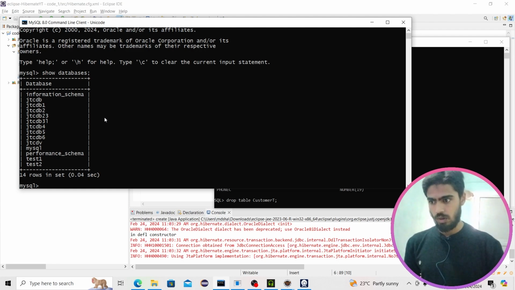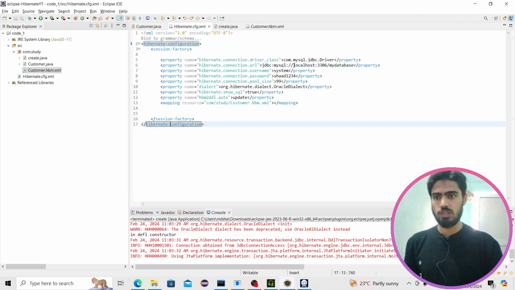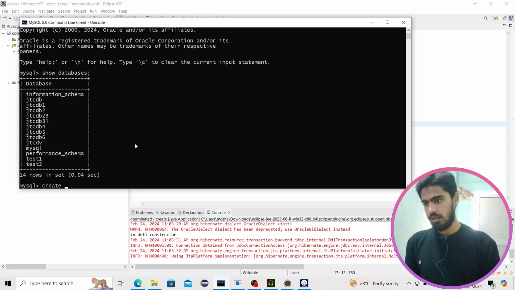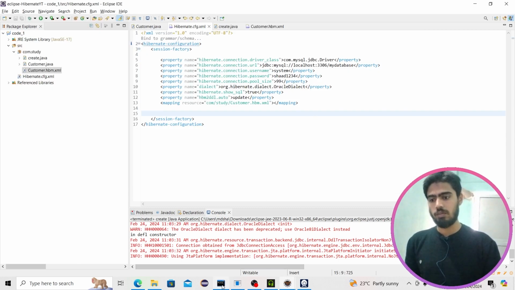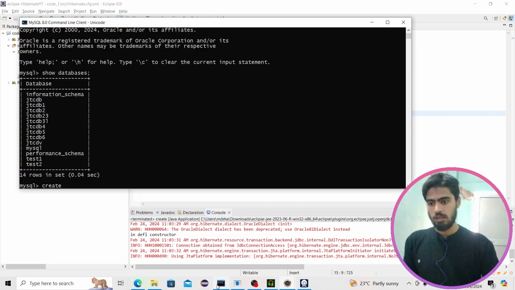Let's create a new database first. MySQL is not going to create the database for you. It is going to create from the table onwards, but you have to create the database by yourself. And also tell Hibernate with which database you are working. So we will see how we are going to tell Hibernate the database with which we are working.